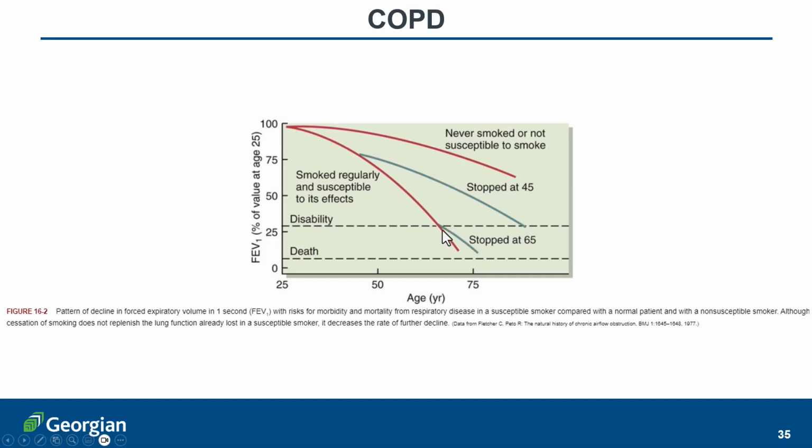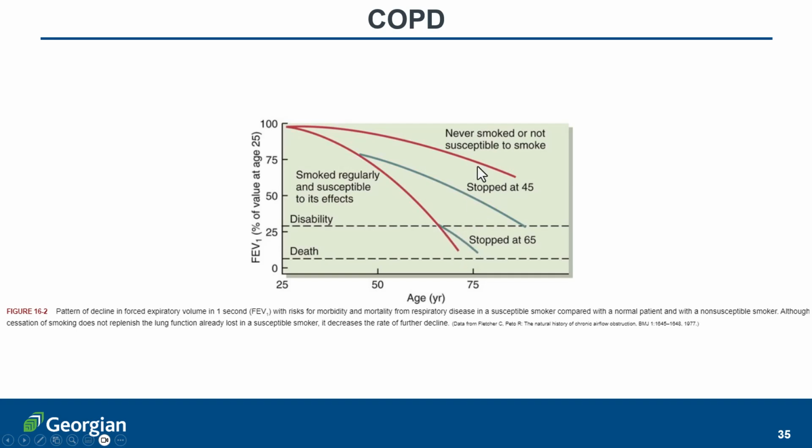So if you have never smoked, you really shouldn't be disabled, at least in terms of lung function. If you do smoke, let's just say this is 70 years of age or so, you become disabled and dead shortly thereafter. However, if you stopped at, actually this is 65, if you stopped at age 65, now you prevent further deterioration in terms of lung functioning, in terms of the FEV1 values over here, and you can see this line is more or less parallel to this line.